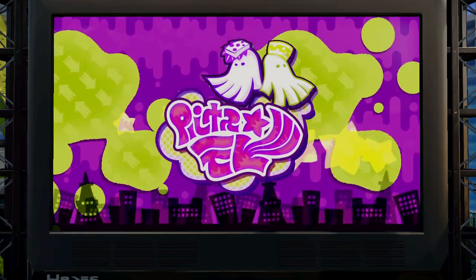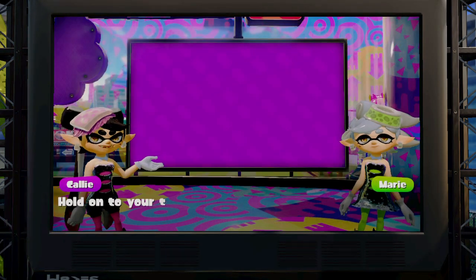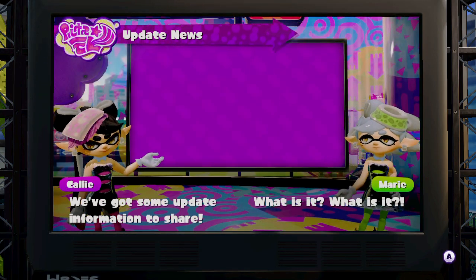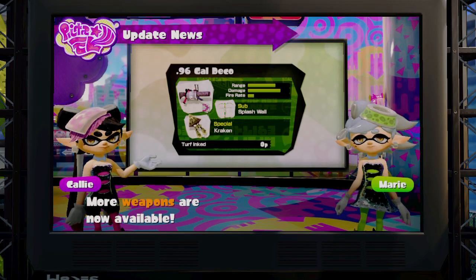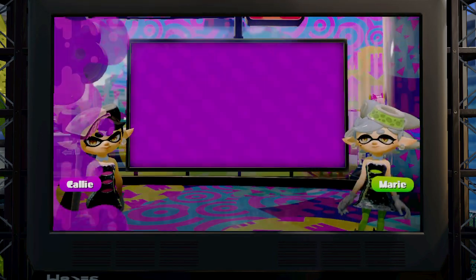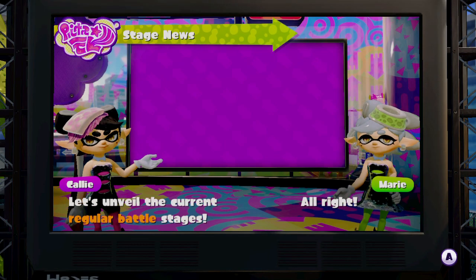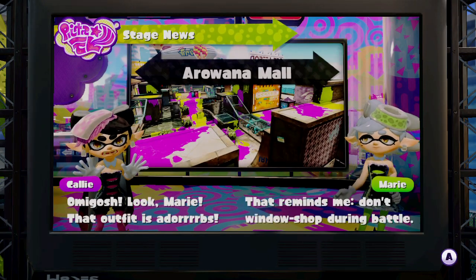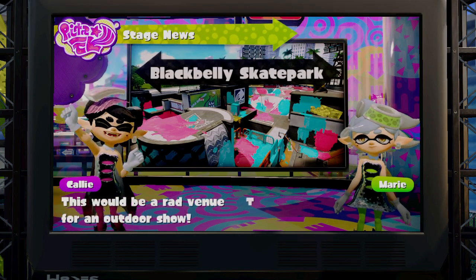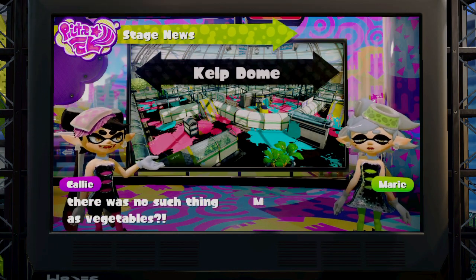This time, we have two new weapons, the .96 Gal Deco and the Sploosh-o-matic. As you see right there, the .96 Gal Deco has the Splash Wall on the Kraken, and I couldn't see what the Sploosh-o-matic has, but we'll see once we get to Sheldon.